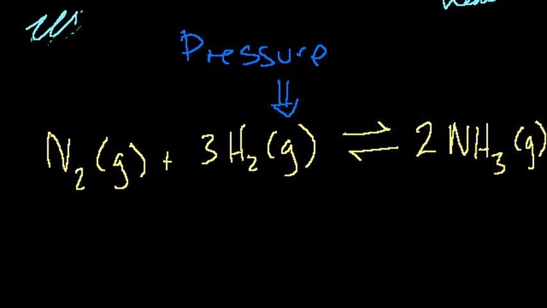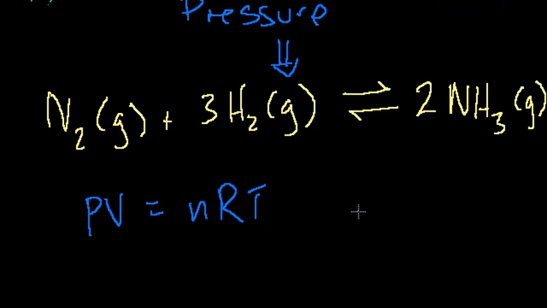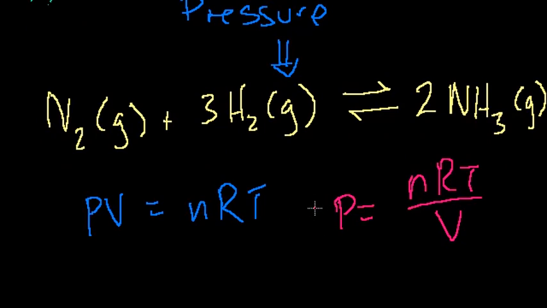Think about it this way. PV is equal to nRT. We learned this multiple times, right? And let's say we could write P is equal to nRT over V. Now, if we increase the pressure, how can we relieve that? Remember, Le Chatelier's principle says that whatever is going to happen is going to relieve the stressor. The reaction is going to go in the direction that relieves it. Well, if we lower the number of molecules, then that will relieve the pressure, right? You'll have fewer things bouncing against each other.